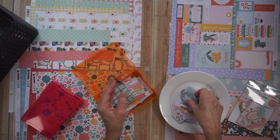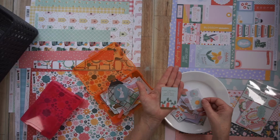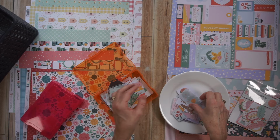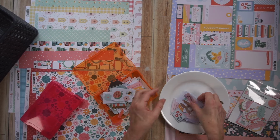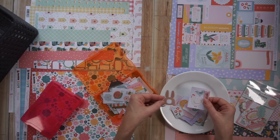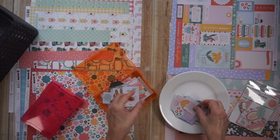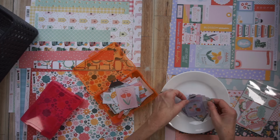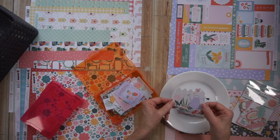Very cute. A little bunny in a frame. Little carrots, dreams, or plant dreams, and watch your garden grow. Some little flowers, more pop-outs, a snail, a bird, and a flower. Ooh, a cute little bunny. Some chickens and a bird. Flourish, mushrooms. Lovely. Again, a mix of some with white edging and others not.